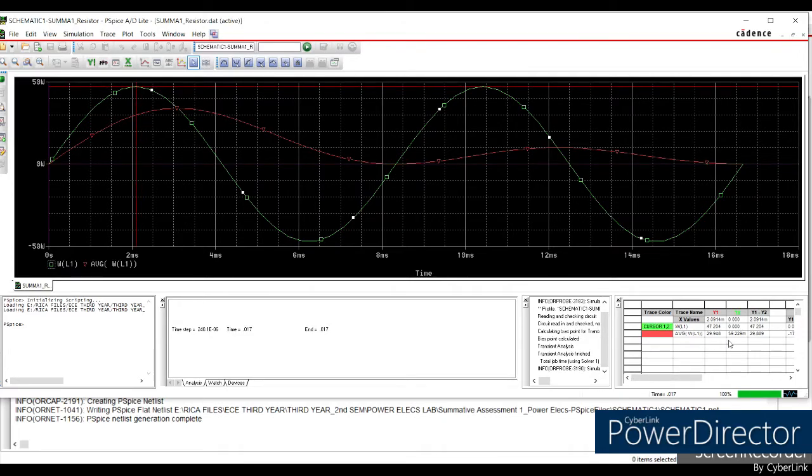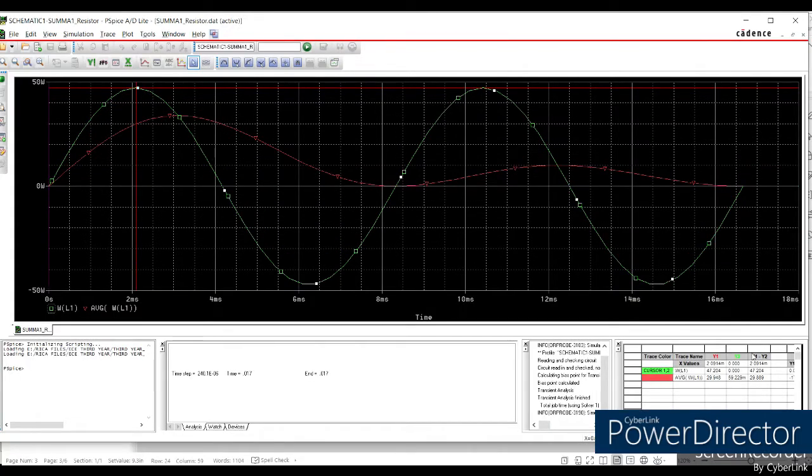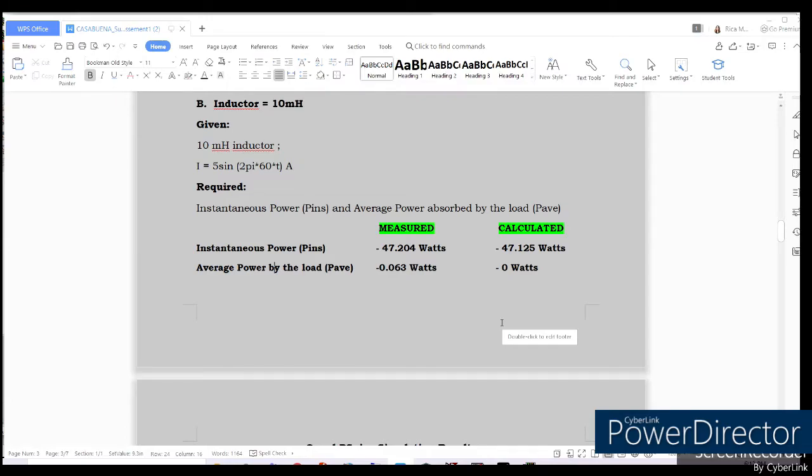So here on my end, from the graph, our peak value is approximately 47.204 for the instantaneous power across our inductor. And now for our average power, let's turn our cursor on and measure our average power up until the end of the output waveform. Here on my end, the average power across the inductor is 63.812 milliwatts, or if you convert it to watts, it's almost 0.063812 watts.